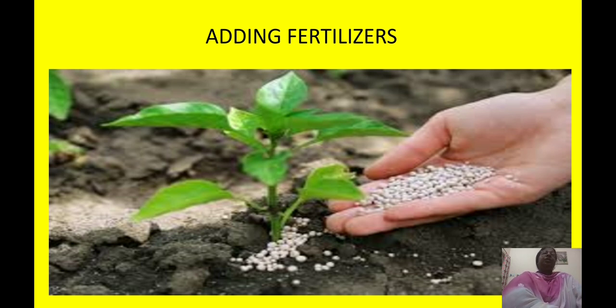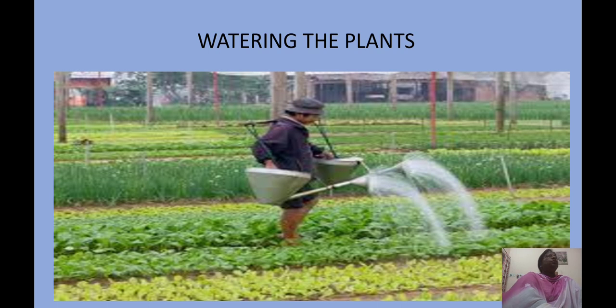Okay, next step is watering the plants. All the plants have different water requirements. All the plants do not need an equal amount of water, so as per their requirement the plants are watered. Water is given in the field. This is also one of the very important steps of the cultivation of plants.